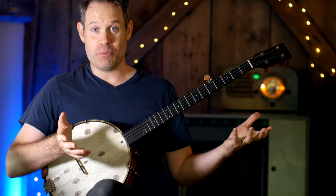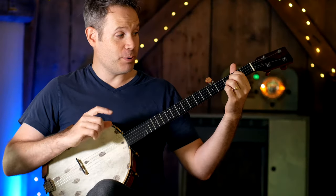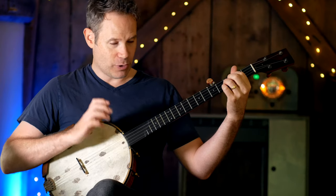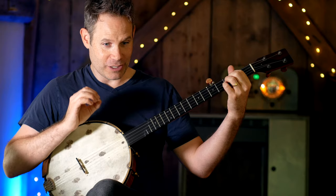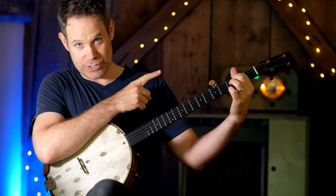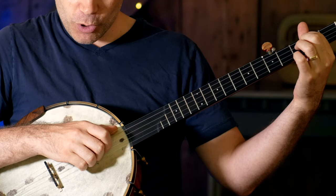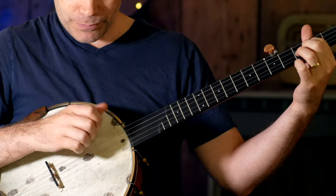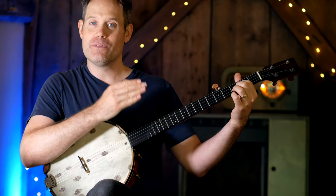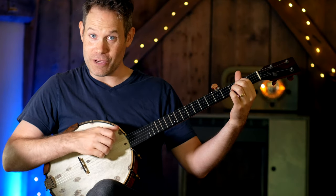What about what happens when we move to an inner string? Let's take a look at that. For this exercise, we're going to be pulling off the third string, second fret. So we're going to plant the index finger on the third string, second fret. We're going to be light, not too hard. And we're still going to invoke that pull-through idea, but this time we are going to dead-end ourselves into the open second string. So we'll do a downstroke, and on the upstroke we're pulling through towards the palm, letting that open second string catch our motion — catch our follow-through from the pull-off. And then our next stroke is simply going to be a diddy on the open second string.